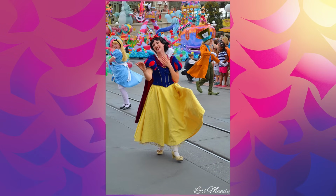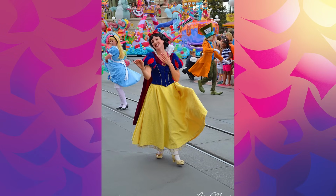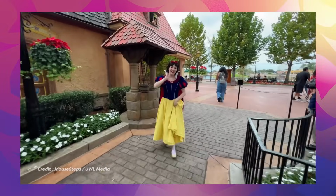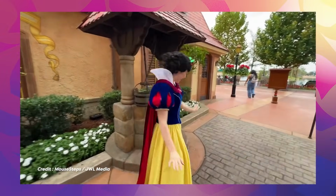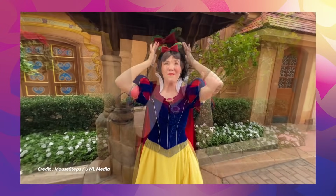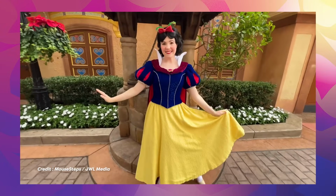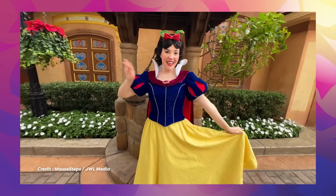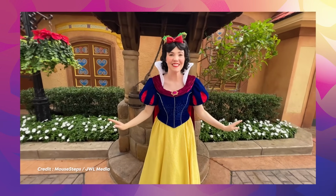The skirt is simplified. It's a little pleated, but not much. It's not very busy. It's a little basic. And all in all, the primary colors put together really make for a very cool Snow White. And I love the refined collar that they did. Everything here is just excellent. It's just really good costume storytelling. And this is the modern Snow White that we now have in the parks everywhere. When you see a Snow White out there somewhere, it is this outfit.